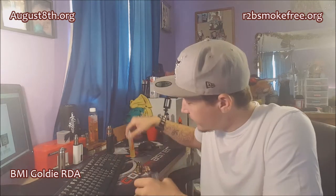Now, let's talk about some cons. There are a few. One I already mentioned was the O-ring, and another one I mentioned was the box, that it's pretty simple. I wish they would have included some specs like that it is a 24 millimeter RDA. Some of the specs maybe about the company, that it's designed in California, USA.